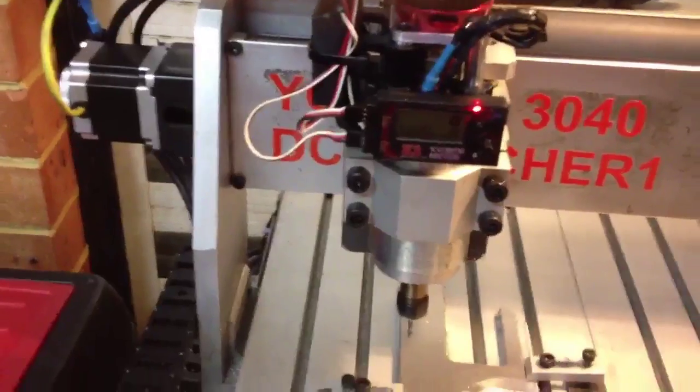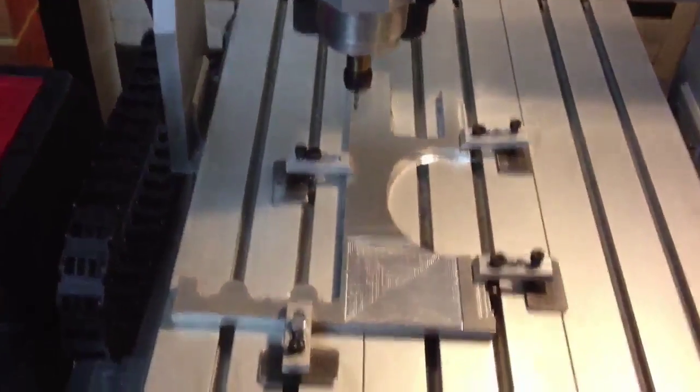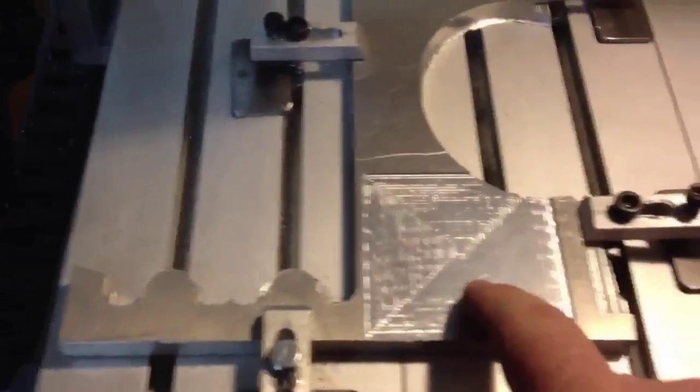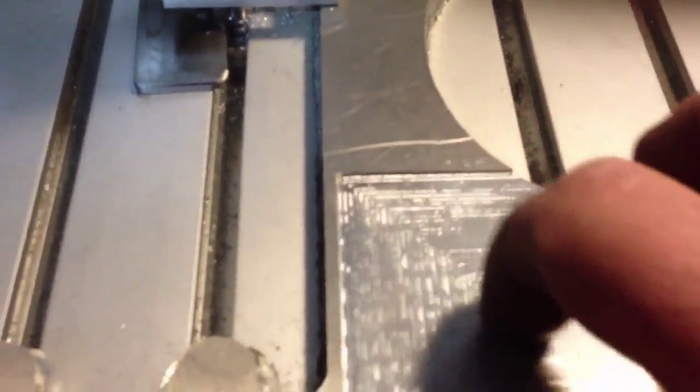I'll attach a video of this thing in action. What I've done here today is just milled out a pocket. I've still used the original bit — believe it or not — that came with the machine. It's as blunt as hell, but it's about two years old as well. And look, the surface finish is not too bad — I can run my nail across it and it's not that grainy.